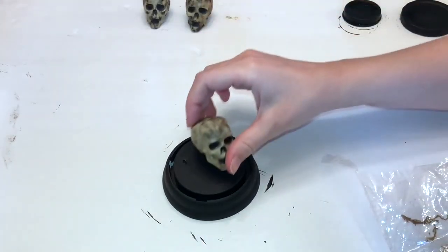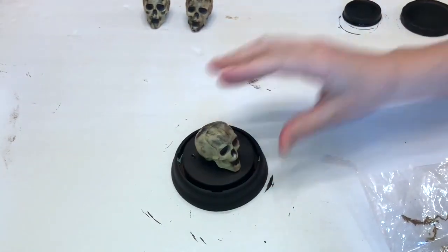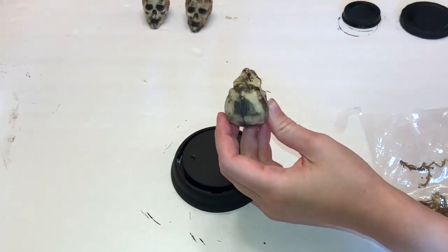After the base and the skulls have all dried, you can take your skulls and arrange them however you want on top of the base. I decided to do mine kind of like a totem pole, so I'm taking some hot glue, adding it to the skull, and sticking it down.